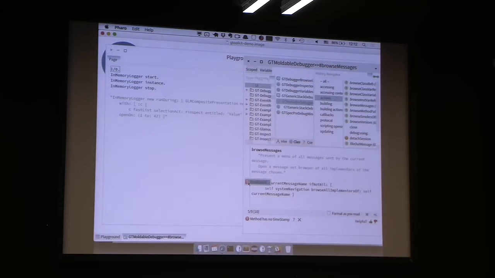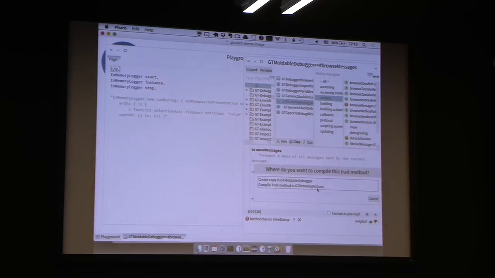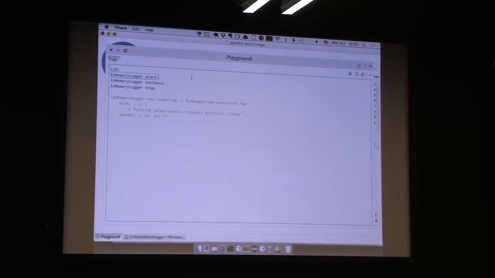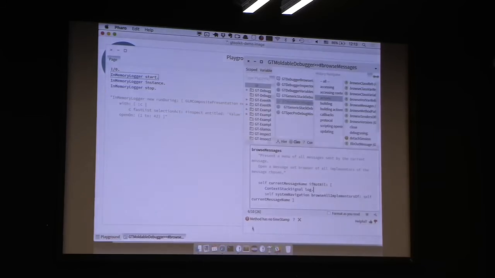What I do in this case, I will remove the breakpoint, and I will insert a little log statement. How many of you are using log statements for debugging purposes? I also use log statements, I just hate the strings. So I will use a different kind of thing, and this is called Beacon. I want to tell Beacon, could you please log the stack? Just that. And I will now start an in-memory logger so that it can capture these ones. And I will reproduce the bug again.